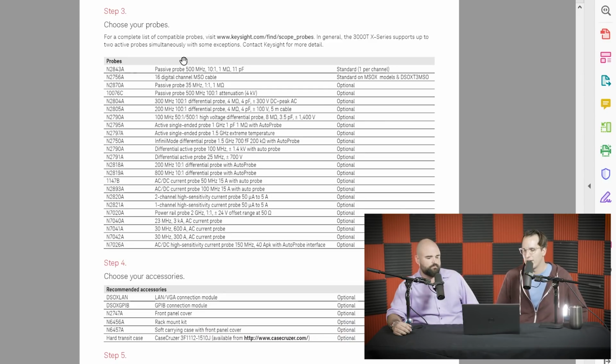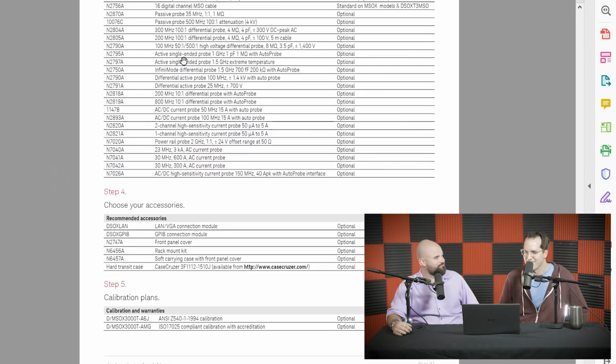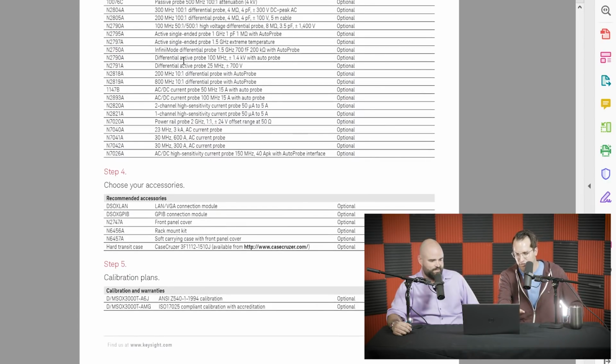So this is our way of condensing that, so you don't have to go digging through the webpage or get your FAE or distribution rep scratching their heads. And accessories, same thing. This will sometimes tell you about connectivity and that type of thing, but your mileage may vary based on your scope.